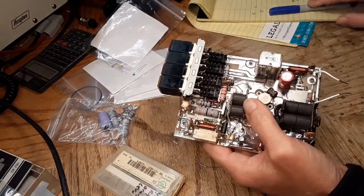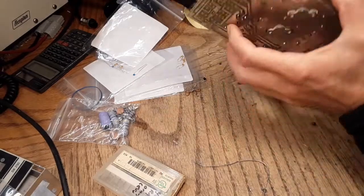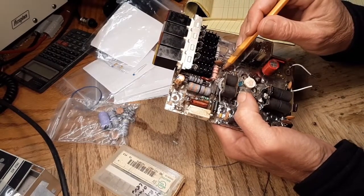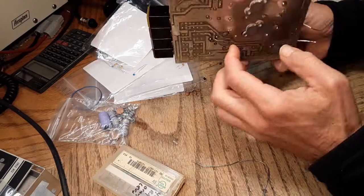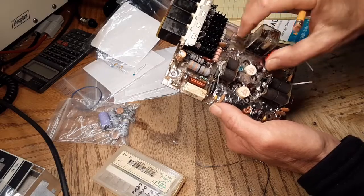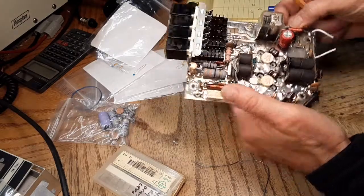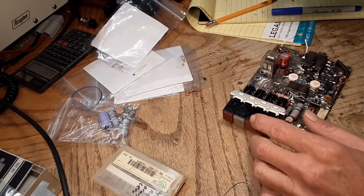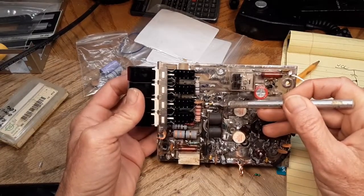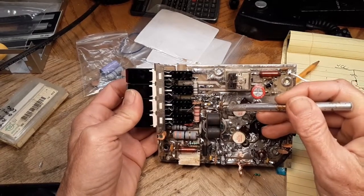Just caught a mistake - these can't be drilled through because we've got components underneath the board. So they're just going to have to get soldered down onto the top. They could be moved to the other side and drilled through, but there's actually a ground path underneath, so I'm just going to solder them down onto the top of the board. Got them tacked on there - a 470 NPO and a 100 ohm quarter watt, which is actually the smaller 6th-watt size.